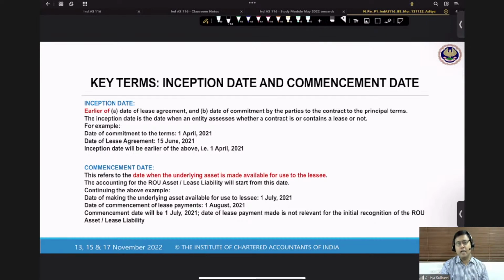If it was AS 9 or any other AS under the AS regime, then you would not record this 10 lakhs because you would say it is not to be recorded based on the prudence principle. I will postpone it. If at the end of the 5th year I complete it, then I will recognize it on a receipt basis. But Ind AS 115 says, no, wait, stop. On the date of commencement of construction of the dam, if you believe and understand that you will complete this contract within 5 years, include that 10 lakhs also in the consideration and do the accounting.